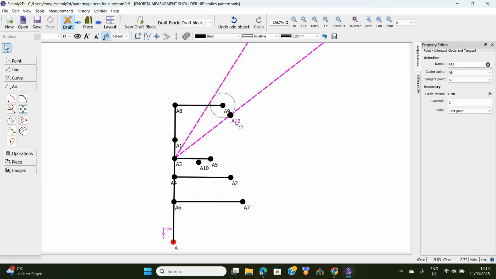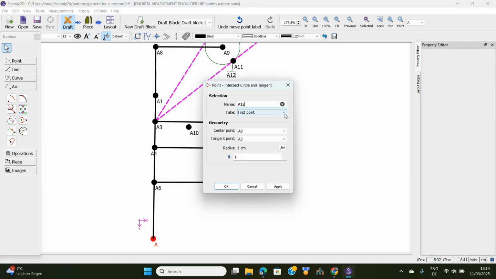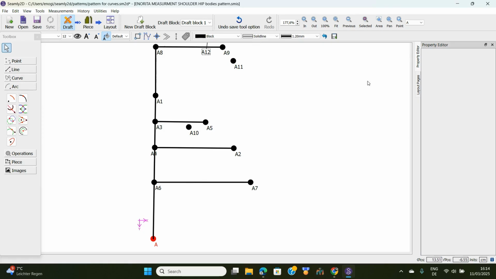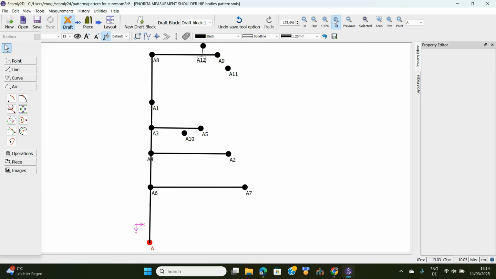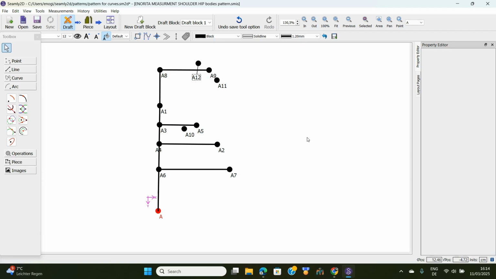And then you can come here. There are two things here. Come to this A12, to Properties, and then switch it to the second point and do an OK. So you have your 2 points there. Let me do fit. So you have 2 points there. There are times really you might need some very queer points according to the instructions in your pattern drafting book. So maybe you can use that to do that. But if you have used this tool for other things, please let me know. Drop your comments below and let's see how we can do that.